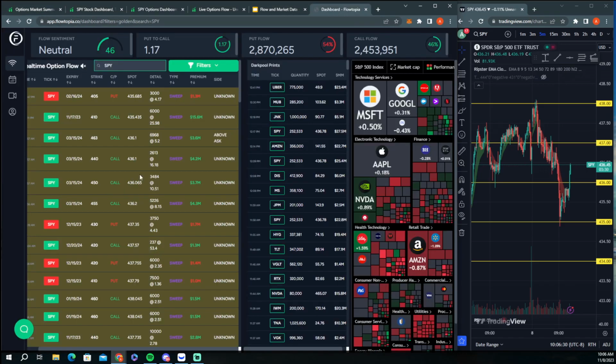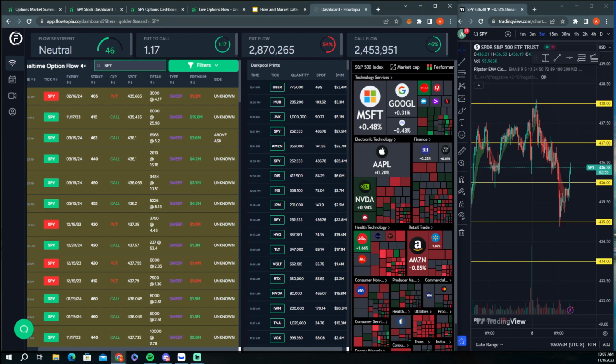I know a lot of people like looking at specific orders, and I used to do that as well before this market net flow tool came out. I used to look at multiple golden sweep orders for specific contracts, and then that's where I would do my due diligence, look into that contract and find an entry. So just remember, bullish golden sweeps are the most bullish, and if there's multiple orders, it's going to be a pretty confident move to that side. You just got to be paying attention to that when using flow like that.